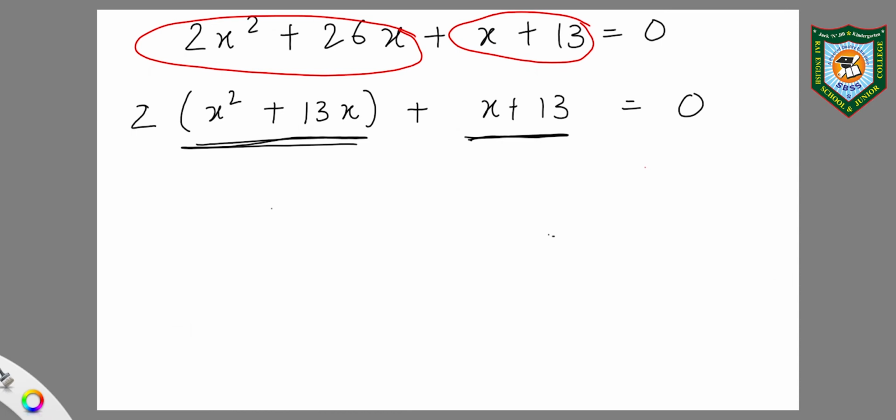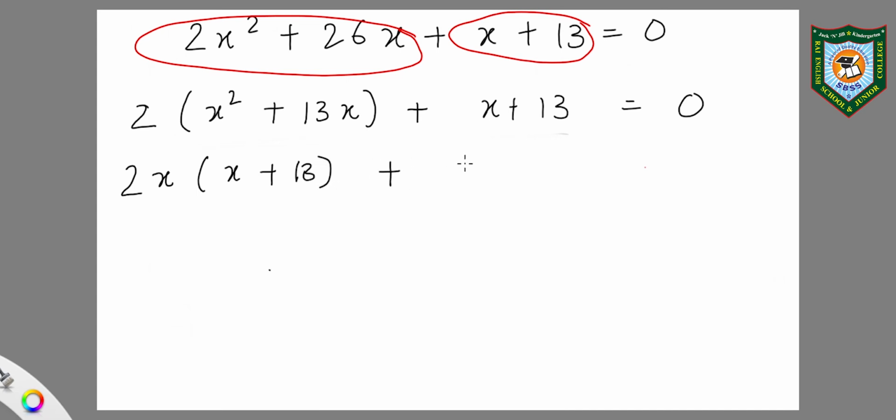So what I'm trying to do is get two factors that can give me the quadratic equation. So now how to get x plus 13? As I can observe in my equation here, if I take x out, I'll get x plus 13 inside the bracket. So all I have to do is take out my x value so that I'm left with x plus 13. Here I have 2 already outside the bracket. There is x common inside the bracket, so I'll take x common out. This becomes x. I'm left with x plus 13. This is plus x plus 13 is equal to 0.